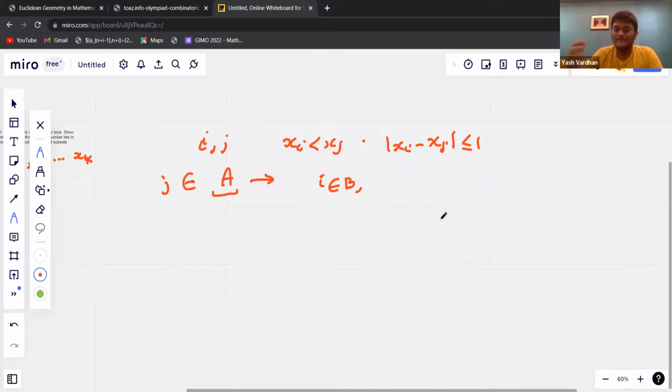Do people get it? Because that difference will obviously be greater. Let me actually plot this. Say this was xj and say this was xi, and these are the values which are at the minimum level. So notice that whenever this is greater than or equal to 1, this difference will obviously also be greater than or equal to 1. So whenever I can perform a move involving xi and xj, I can perform a move that involves m and xi. But then notice that one of these values that was here gets increased. So eventually this m line has to cancel off and eventually the process will stop. Do people get it?